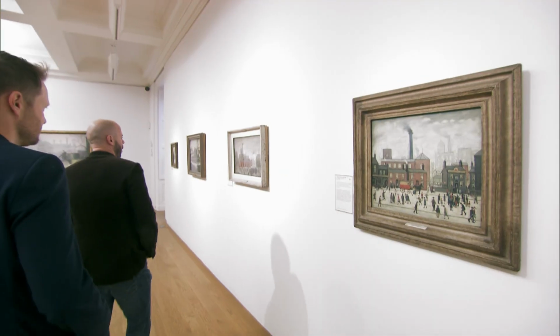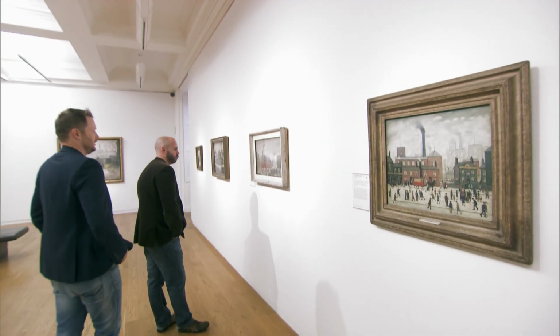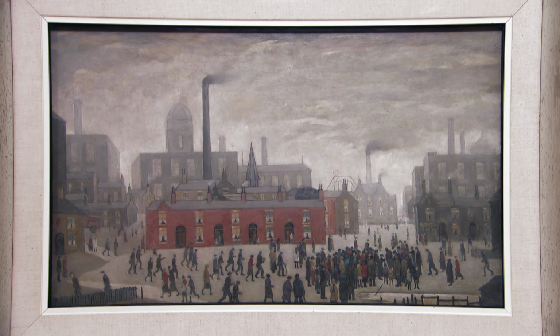Yes. And Lowry had an understanding of all this, and when he does it, not particularly this picture, but he always portrays, doesn't he? It's that northern pride that comes through. Yeah, I think with Lowry, he caught a time where it was about Manchester and people were proud to be from the area. Like, I suppose people are proud of the Beatles in Liverpool. Yeah. Lowry's kind of of that ilk.